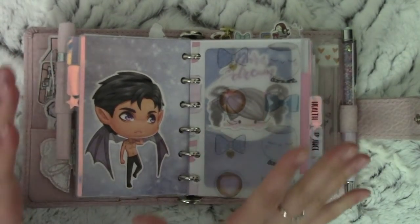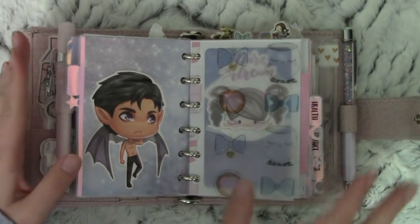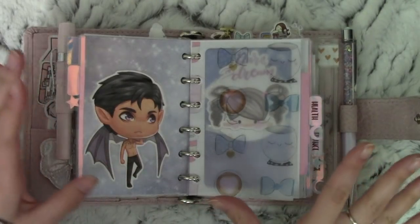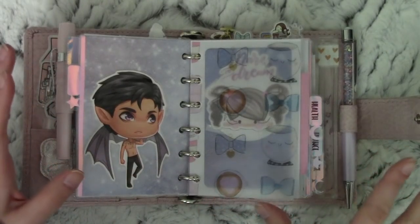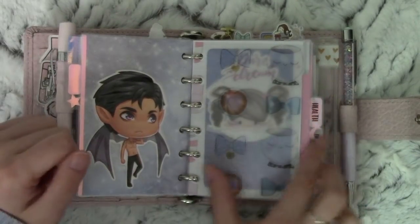Because for a while she didn't have anywhere she sold stickers, and I was like, no. Some Instagram followers were asking me, and I was like, I don't know how to help you, I'm so sorry. So we've got an area to find it now, so yay!